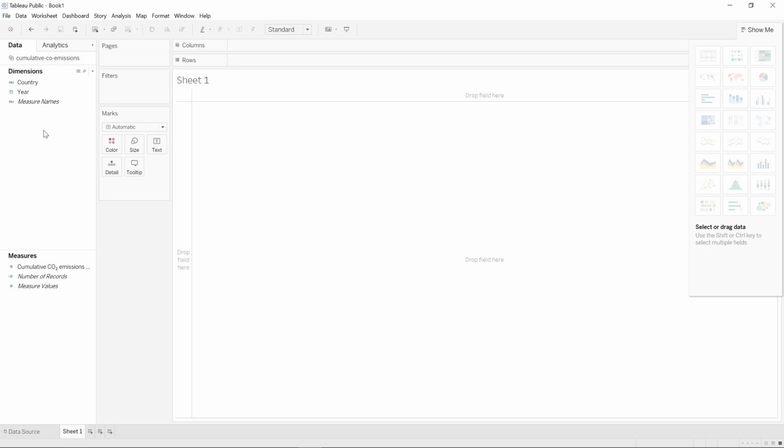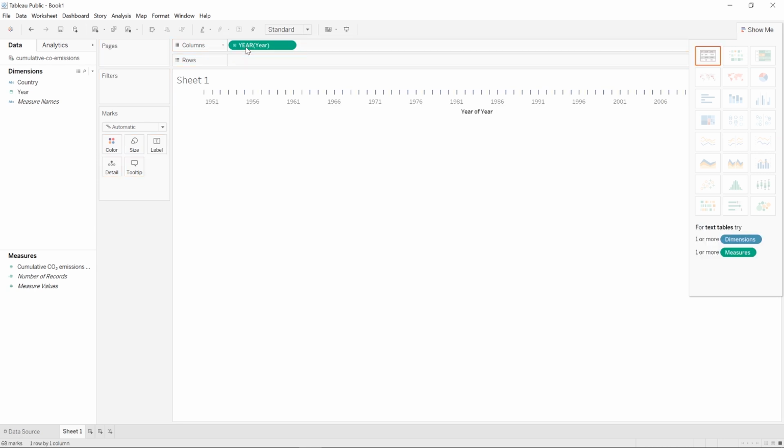But we could say that we actually want to display our CO2 emissions now for different years. What we can do now is we can simply select our year field like this, and you can see the orange highlighted areas already, so this means we can drag and drop the data. You can see I can move the field. So let's say I move this field up here to our columns. Let's see what happens. Yeah, we have some kind of data in here, so we have some years, but what's missing, of course, is the actual underlying CO2 emission data, so the actual database for our visual.